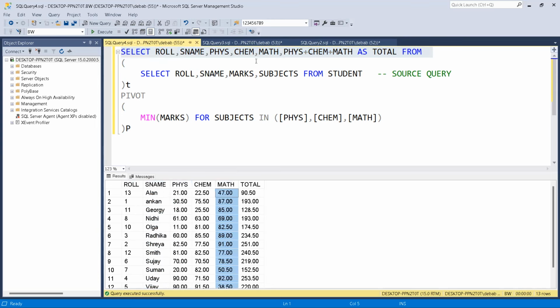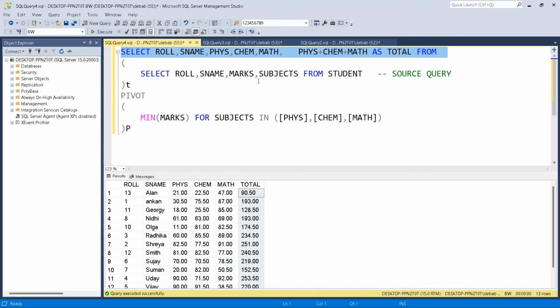Now you can do anything. You can do math plus 5 or math minus 5. You can do all the calculation on that level. So now it's up to you. If anyone wants to have a total, obviously you cannot write any word here. You cannot achieve that by writing anything here. So we have to go on the top where you can see the full set of data. At that point, you can add physics plus chemistry plus math, and you will get the total. Because on this level, you can see everything from the top.